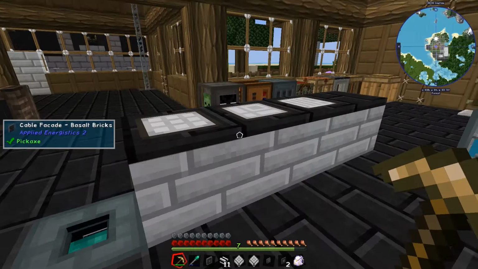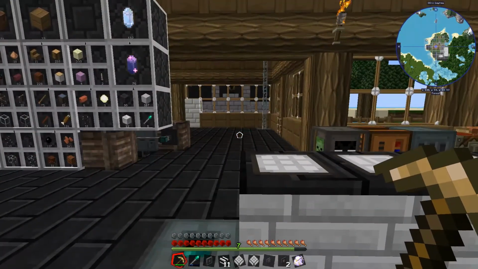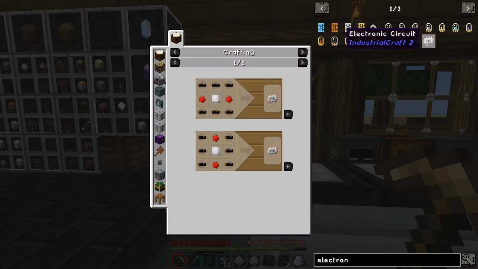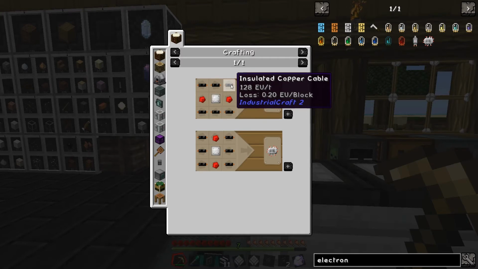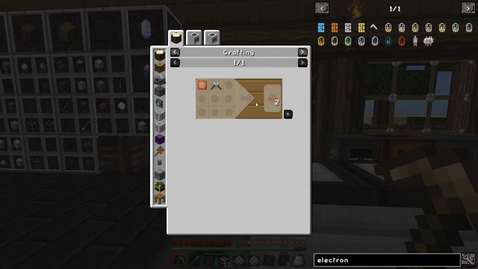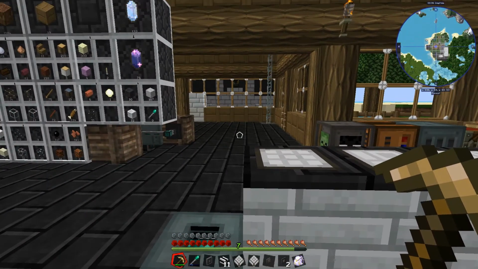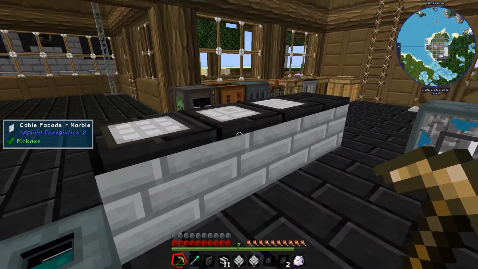Right, now one final recipe that really gets on my tits, as you know, is the old electronic circuits. Now, in terms of what it is we're looking at, it's a bit of a complex recipe because what we're actually asking our system to do is not only make the electronic circuit, but also to make the insulated copper cable and also to make the copper cable itself, the bare copper cable. So what we're going to need to do is make a couple of patterns, one crafting pattern for the electronic circuit, another crafting pattern for the insulated cable, and then one processing pattern to actually make the copper wire.